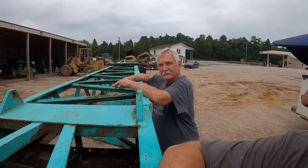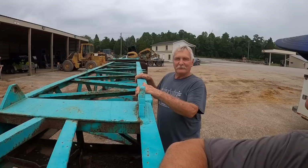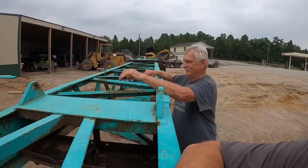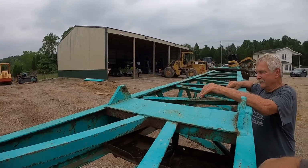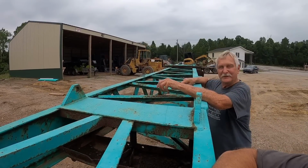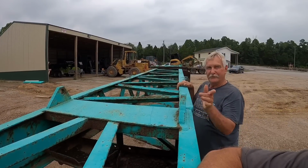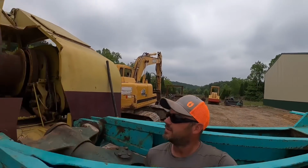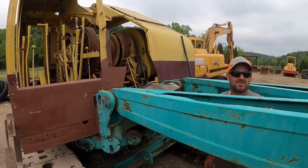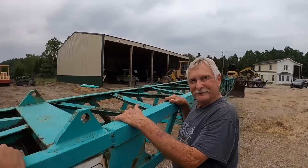Got your new excavator, Jerry. Yeah, it looks good. You might call me back when we get it running and all fixed up. Hopefully I don't end up like Lieutenant Dan sitting in the shed over there. So you ever run a dragline? No, I've seen them run, and I've seen the guys do good. That makes three of us. Between the three of us here, one of us is going to have to be able to run it. I'm going to figure it out one way or another. If it's the death of me, I'm going to figure out how to run this thing. We could do one of the other options, try to get somebody that can run it, but then you know he's not going to get along with Aaron.